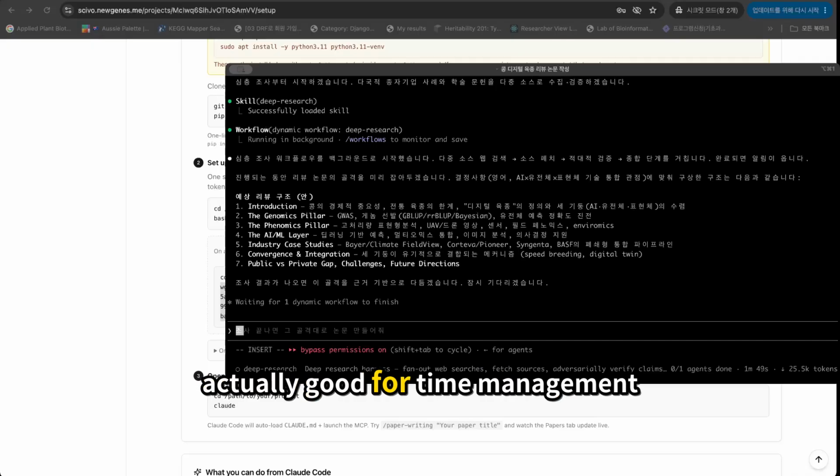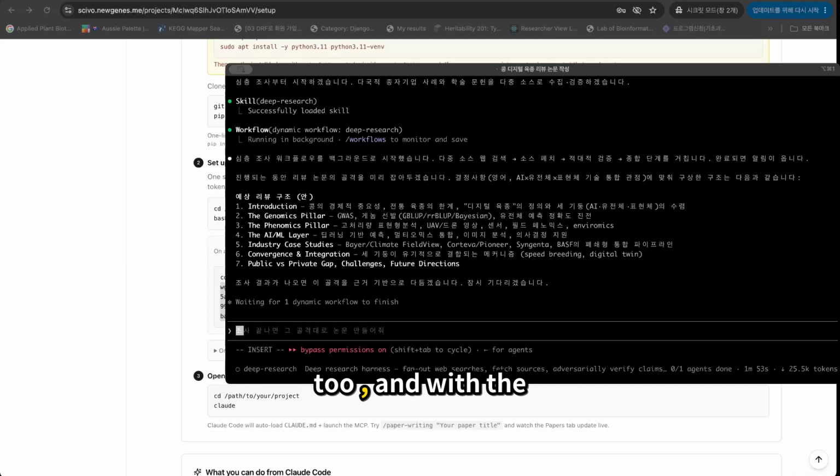It's actually good for time management. I use the $20 plan too. And with the $20 plan, you can just relax while you work. You set it writing and when you're out of tokens, it's time to go work out. Go hang out with friends and 3 hours pass. By then, the tokens you used a lot of have reset while you were out. So you can live productively that way.